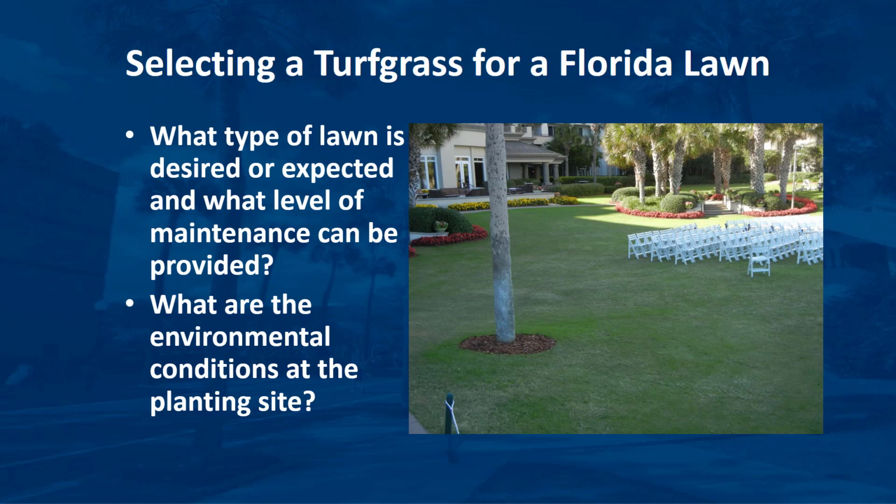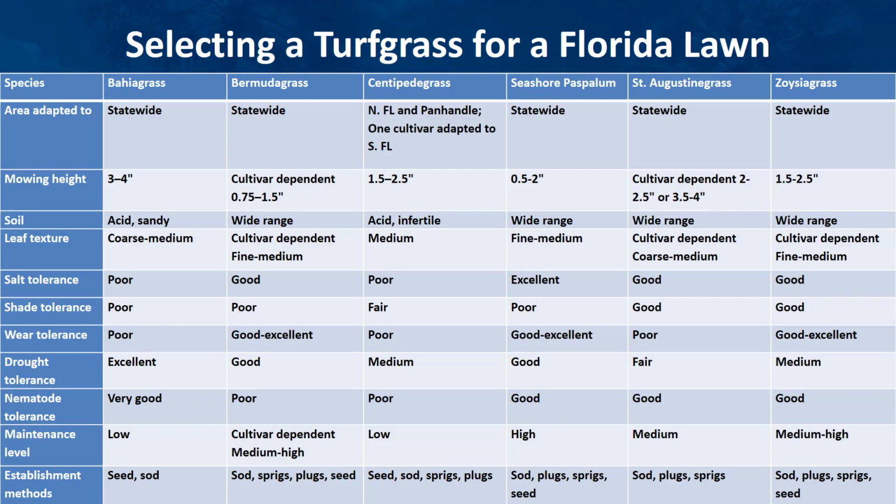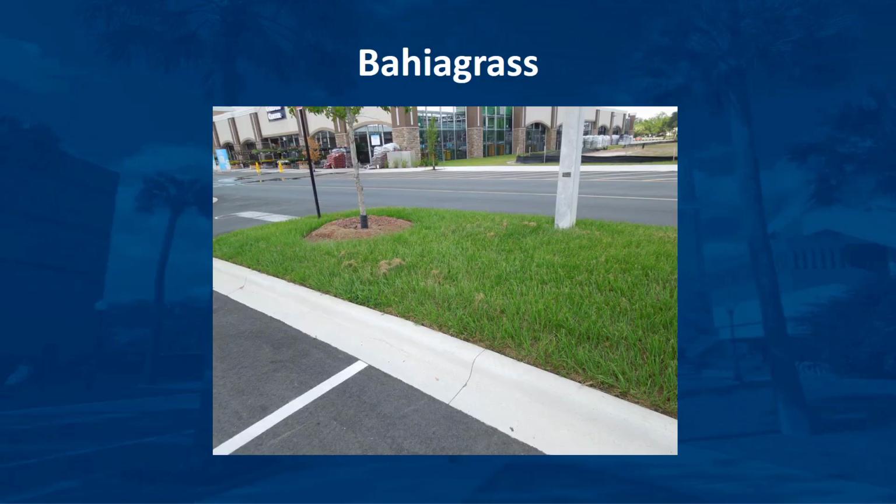When planting or renovating a landscape, check with the reclaimed water provider regarding chloride levels, and if necessary, choose plants that are salt tolerant. Selecting the correct grass is critical to maintaining a lawn successfully. This table can help you choose the grass that is best suited to a particular customer, location, and use.